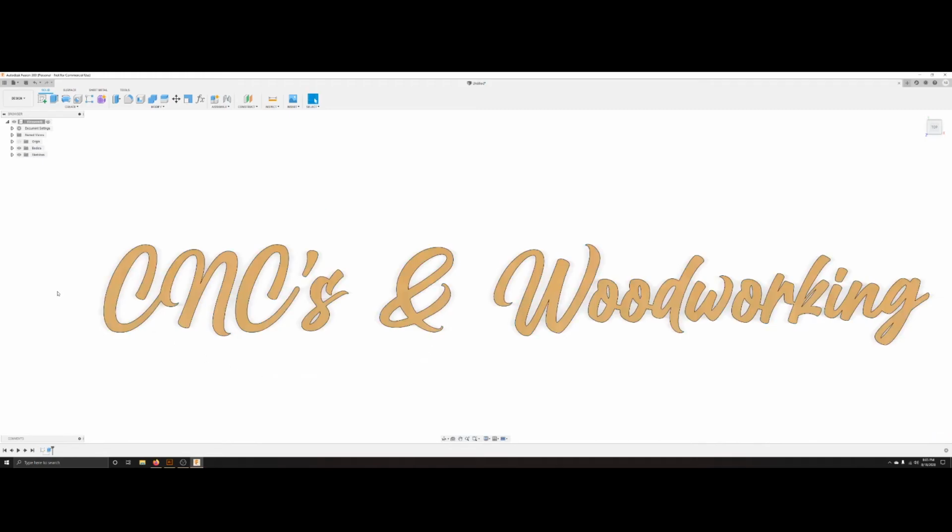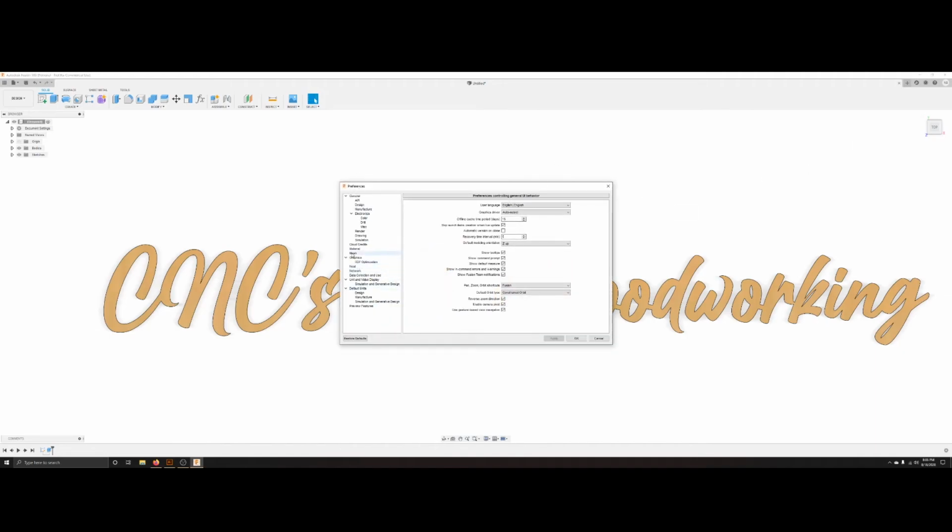And as you can see, unlike the last video where it was gray, now it's a wood color. The reason for that is I've actually set my preferences to be wood because I don't deal with steel or metal for the most part. If you'd like to do that, you can come up to where it has your name and click on that. You go to preferences. When your preferences open, there's going to be a long list of stuff here. You're just going to go down to materials. And then right here, you can select any of the materials you want as default. And it'll make sure that you're working with that every time you create stuff. That just makes it a little easier for me.